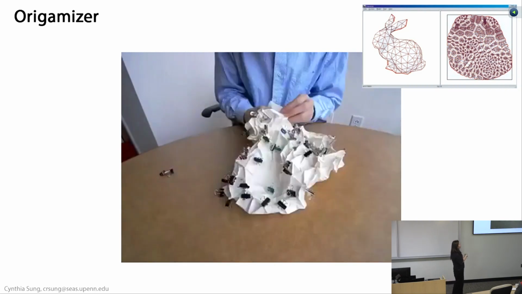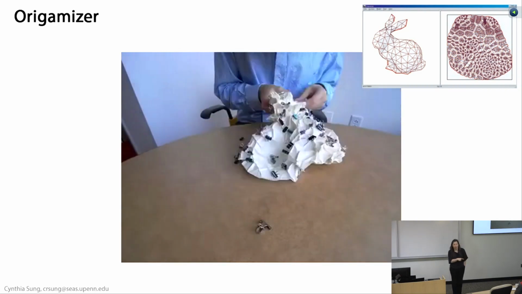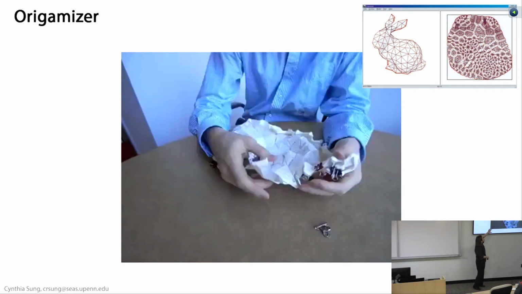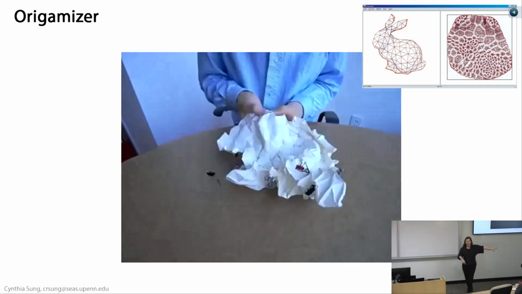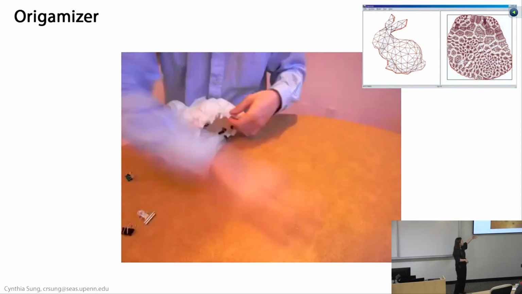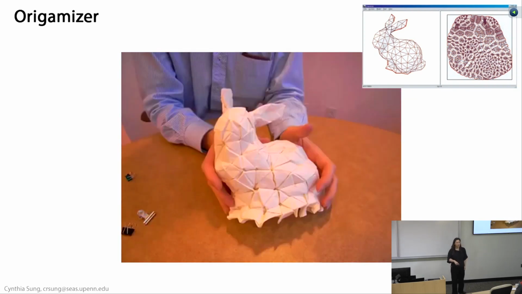And what you see in the middle is Tomohiro folding this pattern. So you can see the light changes in the background. It takes him about 10 hours. But at the end of this entire process, I'll fast forward a little bit, he ends up with this bunny shape, right? And so what we know is that for any simple polyhedral mesh, this fold pattern on the right does exist. And it'll take a little bit of work to actually fold the pattern that comes out, but you can generate these shapes, okay?